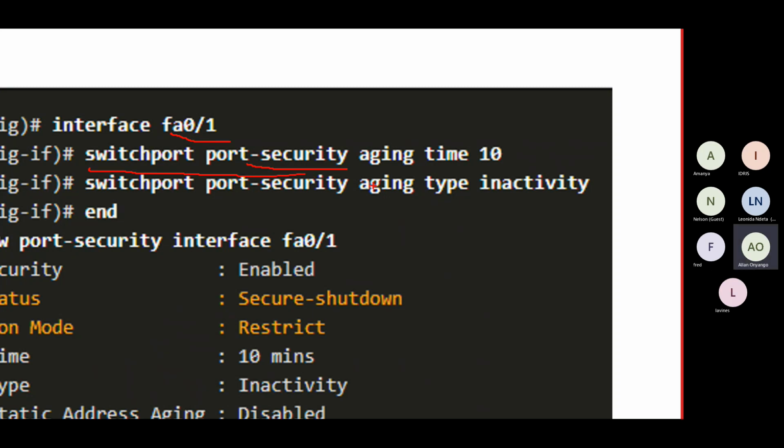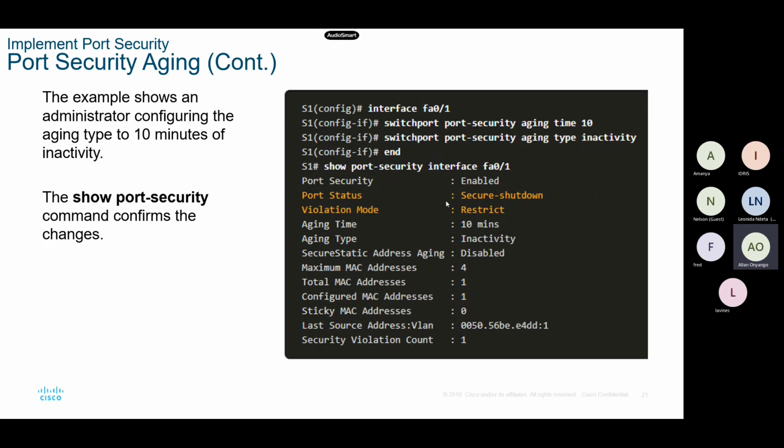Then aging time here is 10 minutes, but the aging type, switchport port-security aging type, is inactivity. Normally we saw that the default aging type is absolute, and the default aging time is always 0 minutes. So you can see that inactivity is what we have configured here as the aging type, and aging time is now 10 minutes.